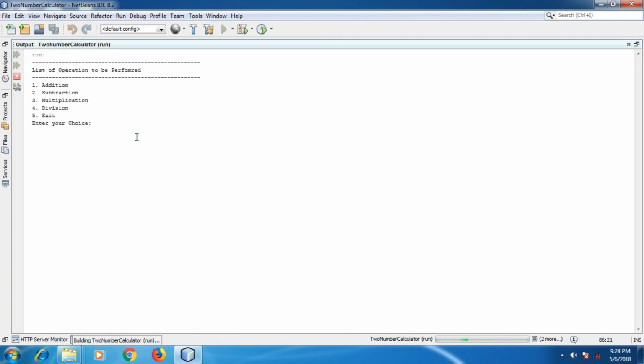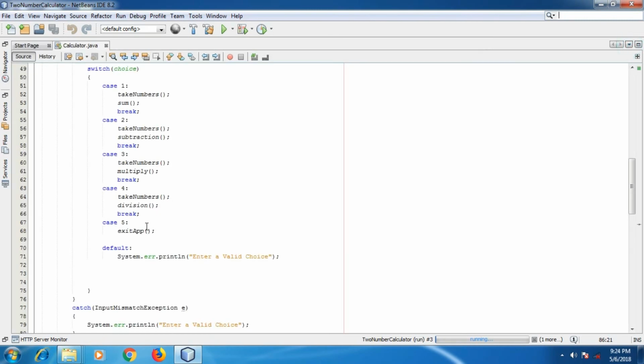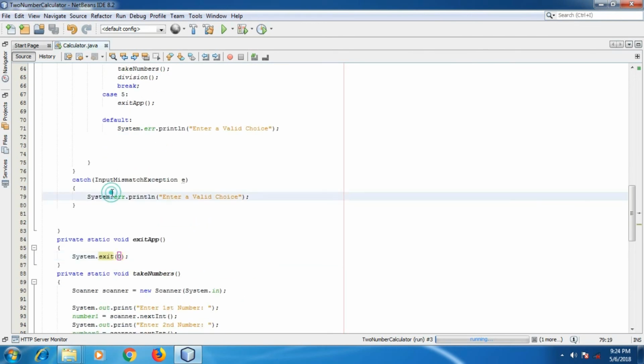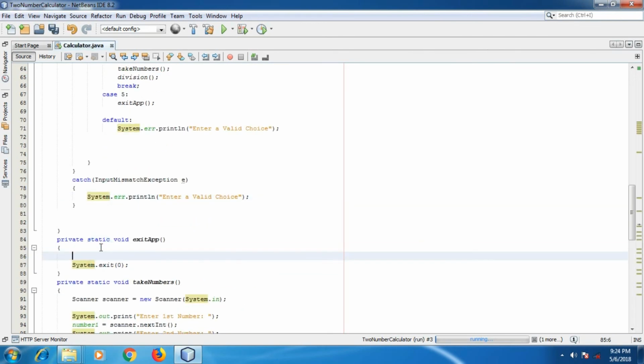Okay, so in the exit operation I am going to print, you have selected exit operation. Done. So the fifth one prints, you have selected exit operation.